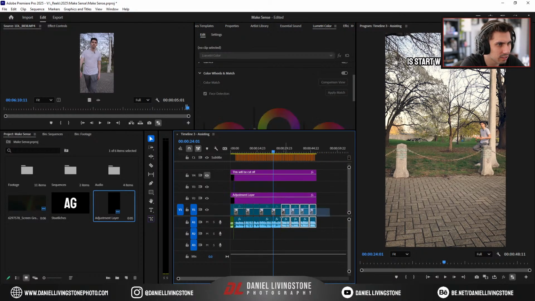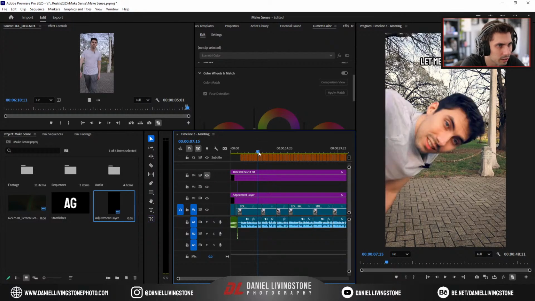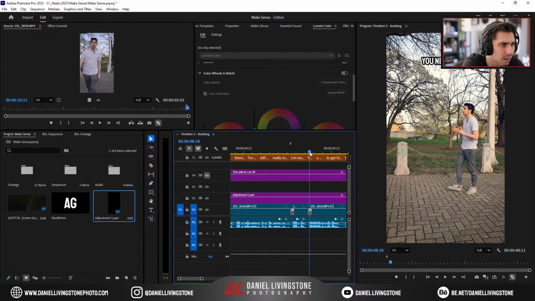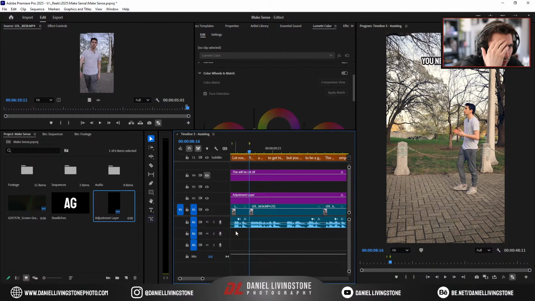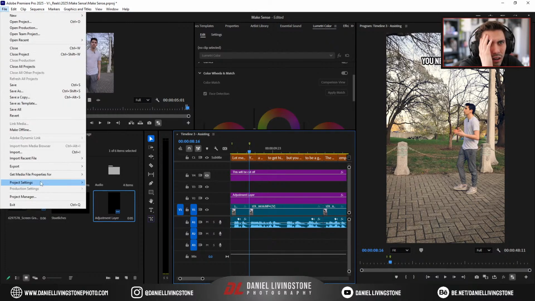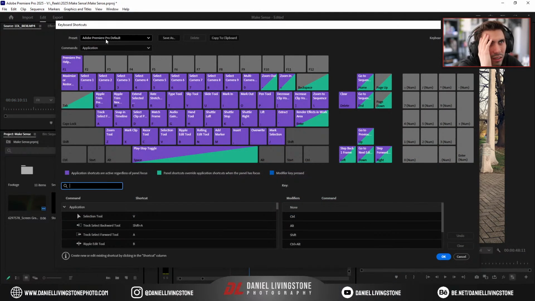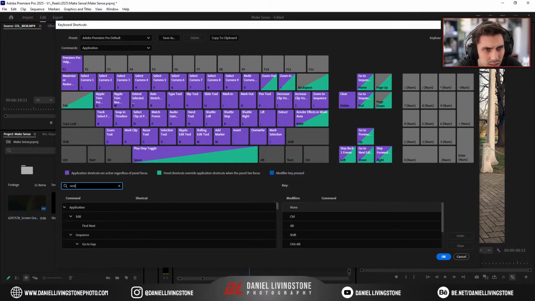Alright, so now I think we can do our nesting. And I should probably do markers at all the cut points in my timeline, so when it's nested I can see where that's happening. So I'll do there, I'll do there. Oh wait, there's a keyboard shortcut for jump to next cut. Preferences, keyboard shortcuts. Can I look for one? Cut.